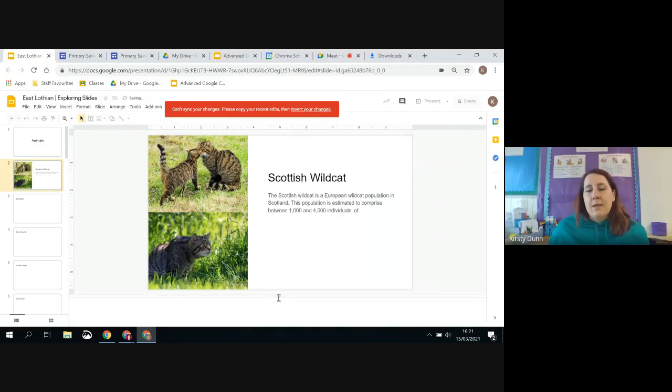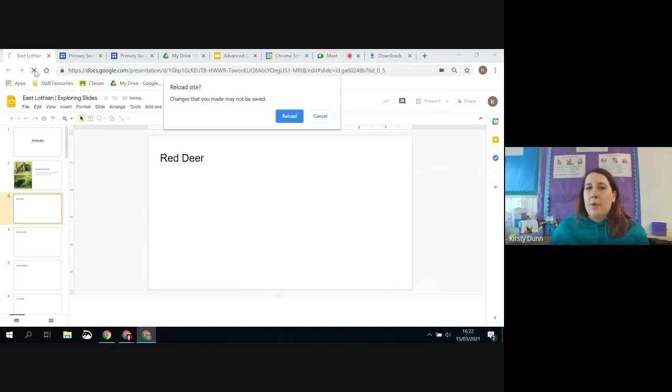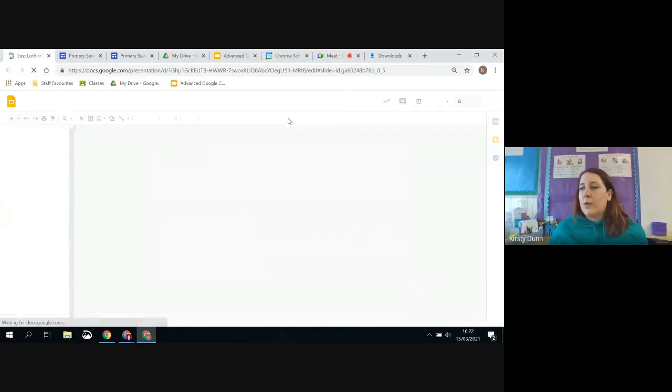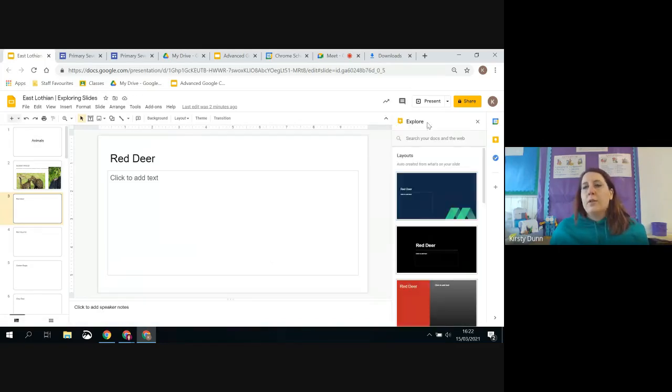In terms of accessibility in slides, let's hope that my network holds. One of the accessibility tools that you might have is if you have a pupil who is able to search for images perhaps, but needs support with the text, you could use the Explore tool for them to search for the images.